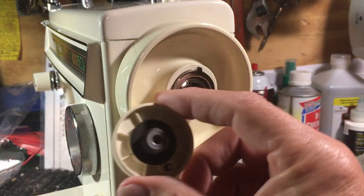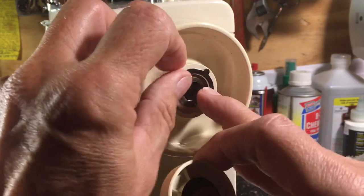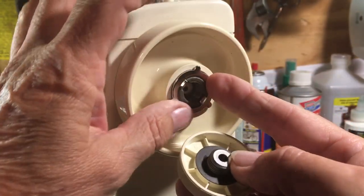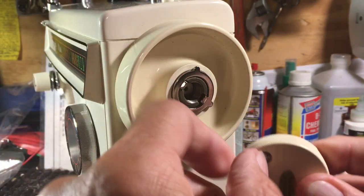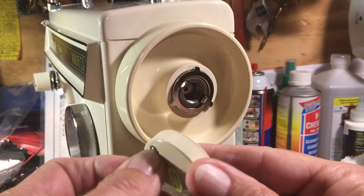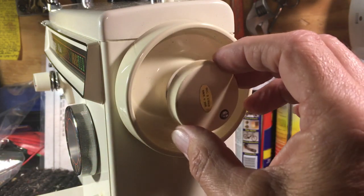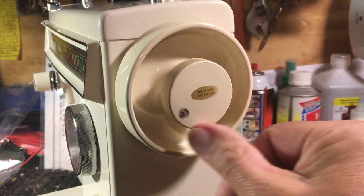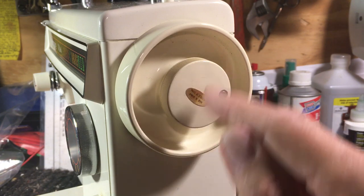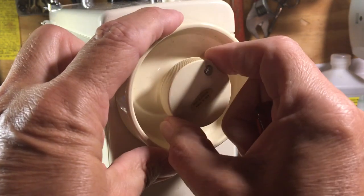When you put your knob back on, be careful — it'll fall out. Sometimes your clutch release knob will have a washer there; that's where your washer goes if it falls off, up against the plastic on the lock. You've got your little hole here — you can just back this off. You don't have to take it out completely; you'll risk losing it if you do. Take it out just far enough so it'll swing past your ears. When you put it on, you want this to end up in one of these spots. When you tighten it down, the tabs are here and here and you want to be between them, stopping at a tab.